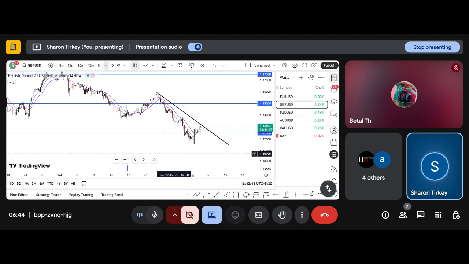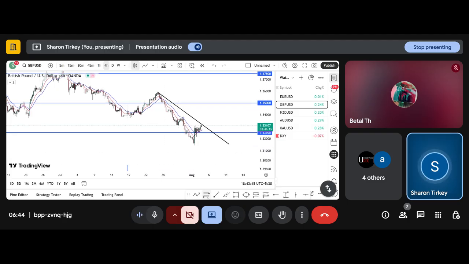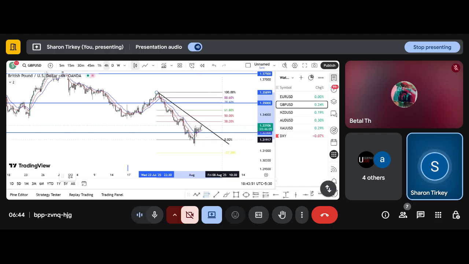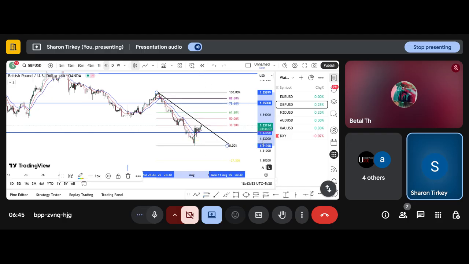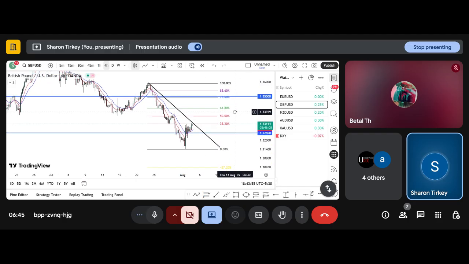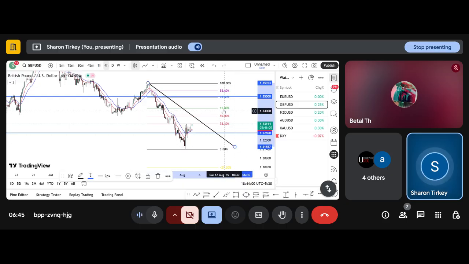Okay. After this, I'm going to draw the Fibonacci. Fibonacci is drawn from the recent lower high to the lower low at this level. You see, it means price comes here between this 50 to 61%. This is generally the retracement area. This has a high projection area at this. When the market comes to this level, then it goes to the target.